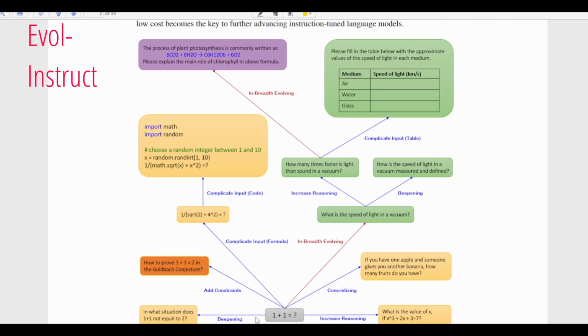The complexity increase is performed using 5 kinds of operations. These are deepening, increased reasoning, concretizing, adding constraints, and complicating the input instruction.